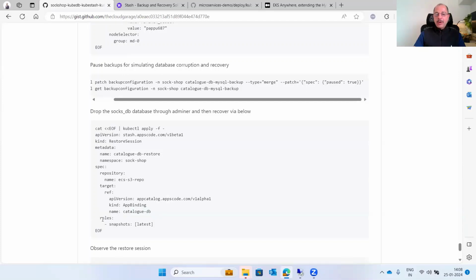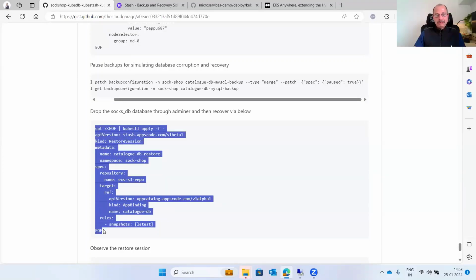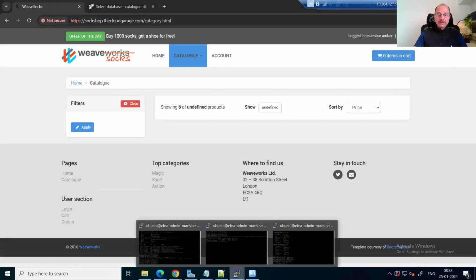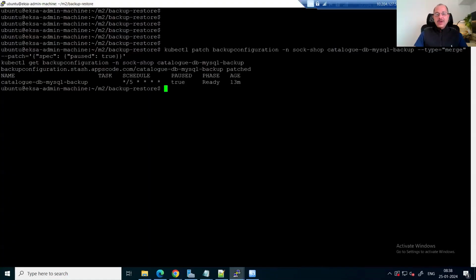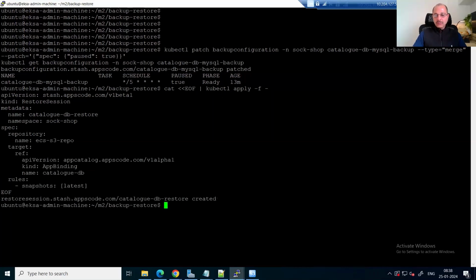And then depending upon what the RPO and RTO are and at what point do you want to recover, we are saying take the latest snapshot and then recover. As simple as that. Let's take this particular thing and do a restoral of our SockShop database. Note that the backup has been paused. Okay.